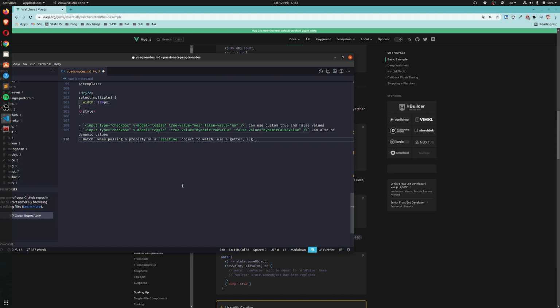For example, watch state.count won't work. Use watch, arrow, state.count, count and then whatever, like that.